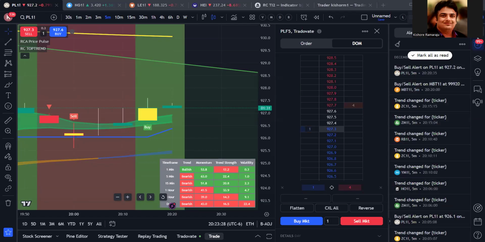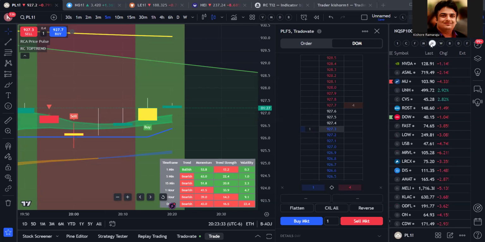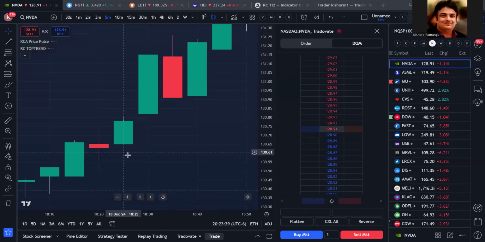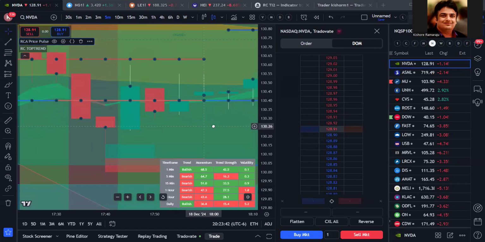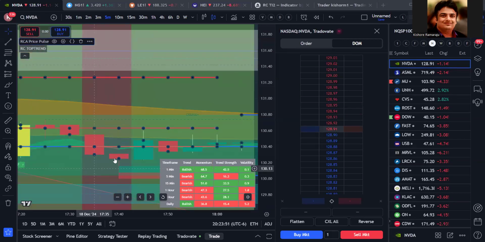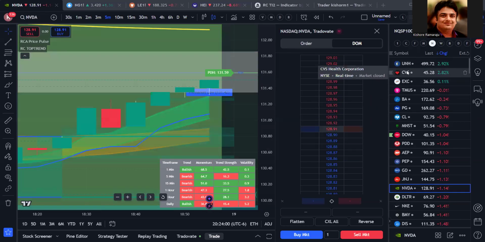Like that, you can create notifications, right? Whichever stocks you want, whether you want it on Nvidia or ASML, MU, whatever it is, you can create such type of notification. Whenever you receive the notification, you have to see if the majority of the conditions are satisfied. That's a good opportunity.